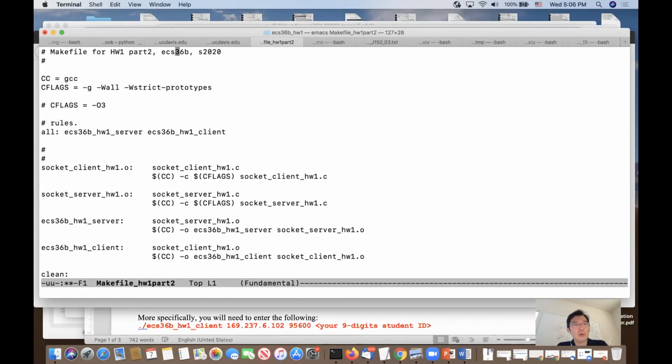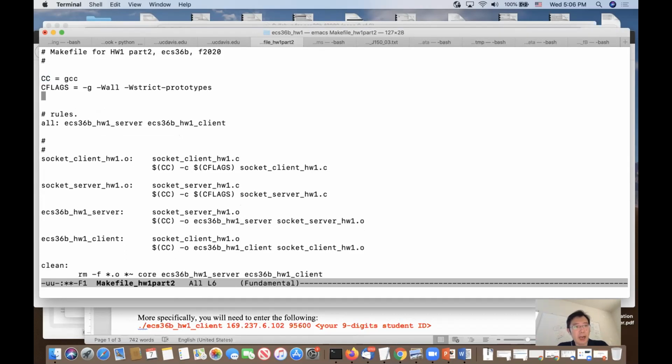This part is the same: I just define my compiler, capital CC, as GCC, with some CFLAGS like this. In this part you can neglect the other options I put here. Now here's the rule.